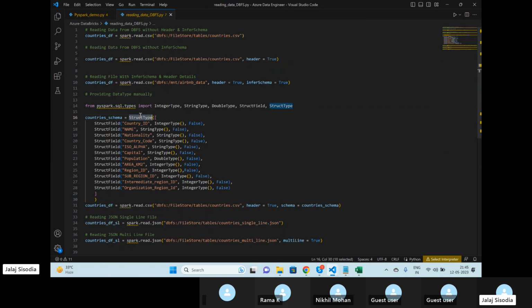So struct type is the schema generation. It accepts a list type. It starts with a square bracket and ends with a square bracket, and I'm passing all the field names and their types, and false means they are not mandatory to be filled, they can have null values also.